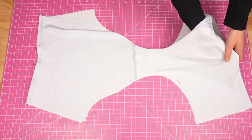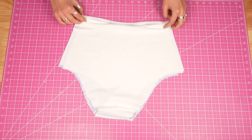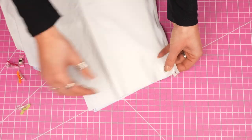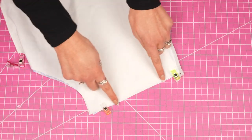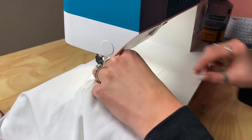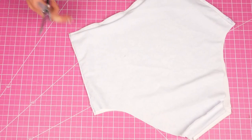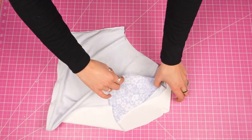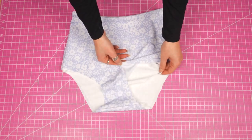Our waistlines are sewn and now it's time to attach the sides. To do this, I'm basically going to grab one side and start sliding it up into the other — the big thing here is you need to make sure that right sides are together. When you have your sides all lined up, you're going to pin and then sew across all four layers of fabric, and this is going to attach the sides together. I'm using a straight stitch for this and afterwards I'm going to trim the excess. Now the last thing left is sewing the leg holes — since they're unsewn right now, I can easily flip everything to the right side, so now my bottoms are fully right side out and ready to go.